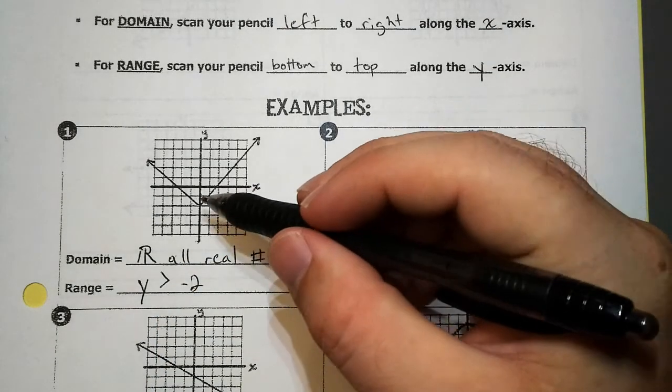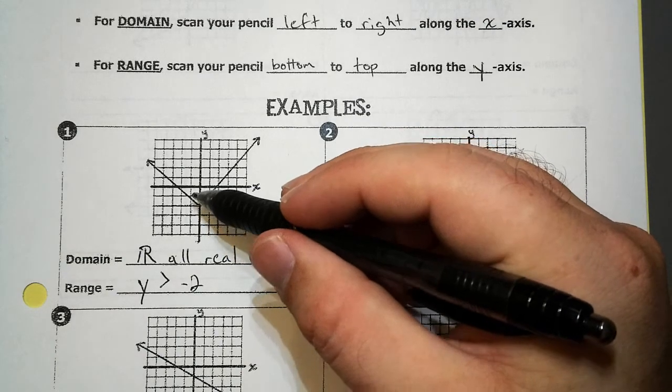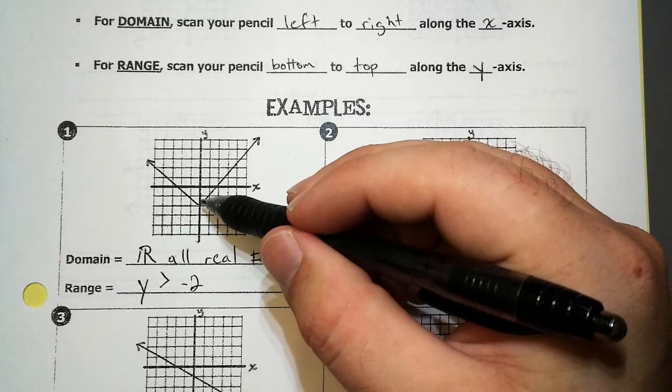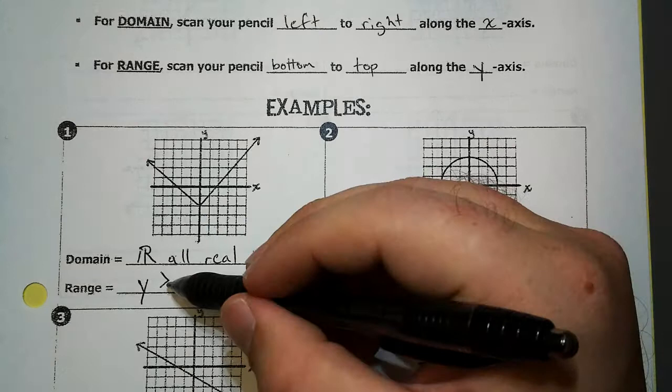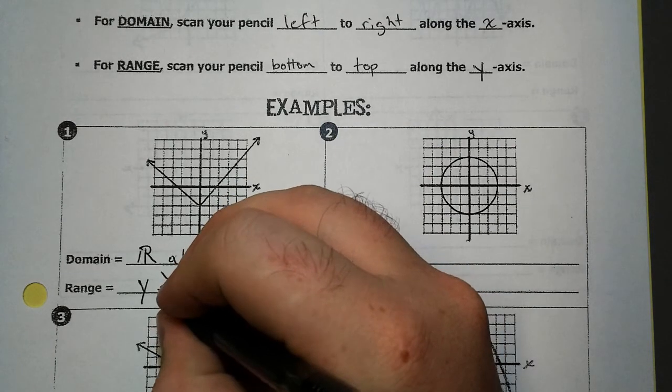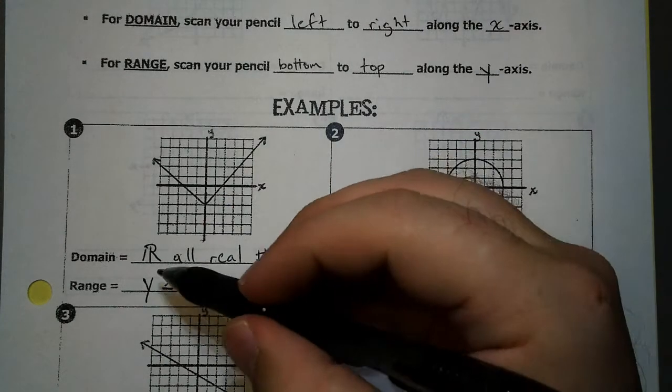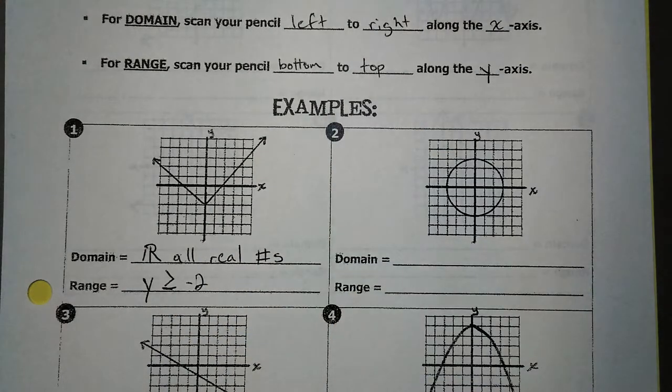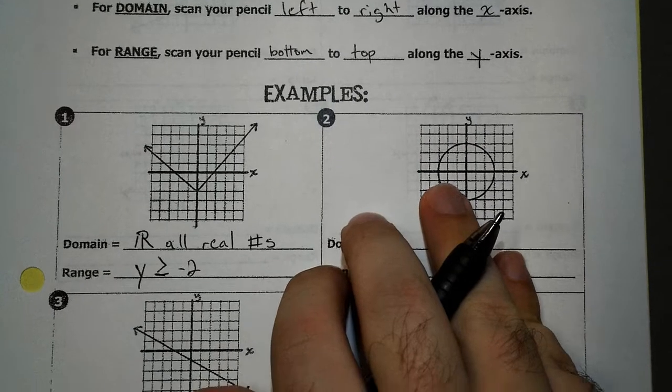Good, they are bigger. So make sure you open up to the y. Now, if it's part of the line and there's no open circle on it, then it is considered included. So take this symbol and we're going to underline it. It can be an or equal to. So y's are greater than or equal to negative two. That's our range.